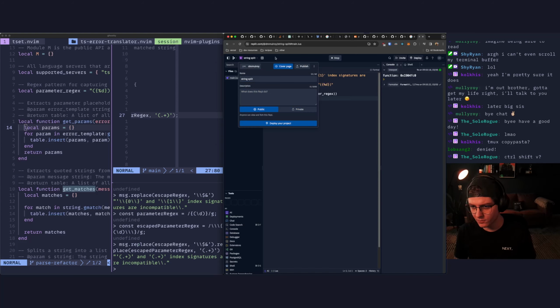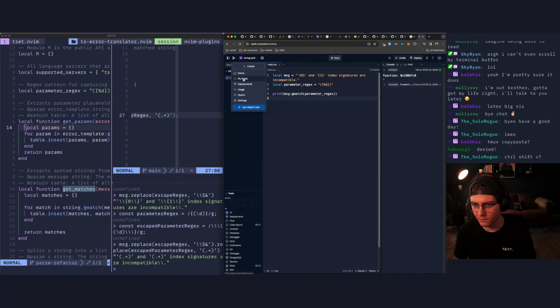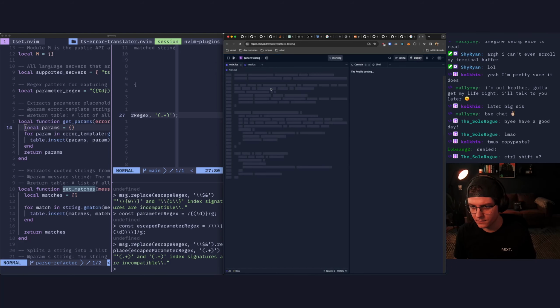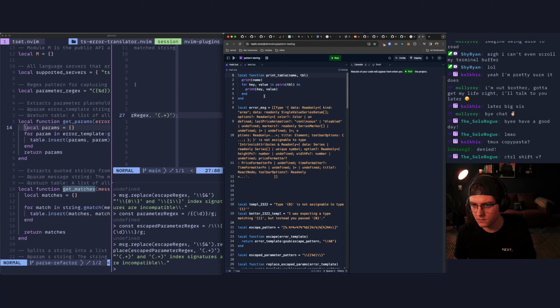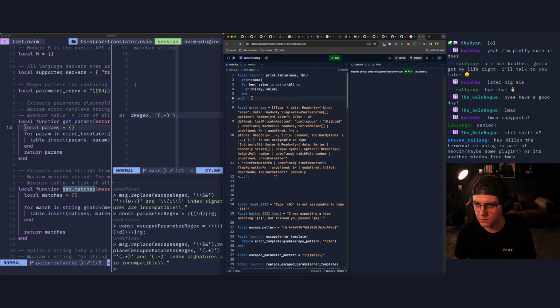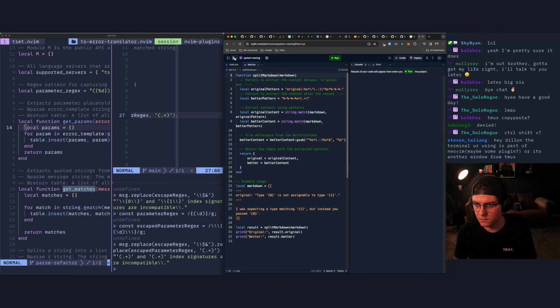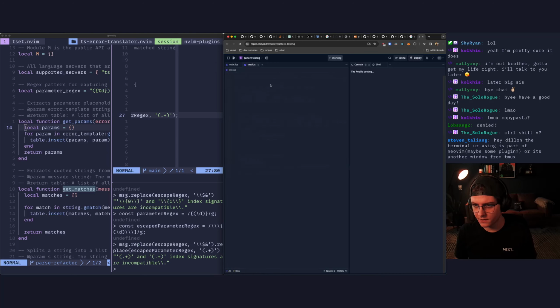How do I look at my other REPLs? I know I have other REPLs. My REPLs. Pattern testing. Print table. And then we go back to my REPLs. Pattern testing.